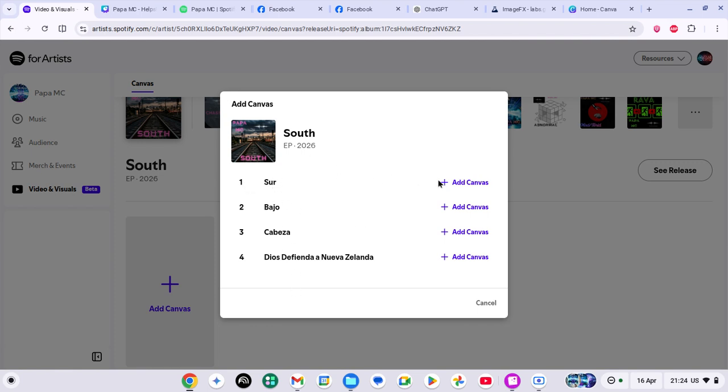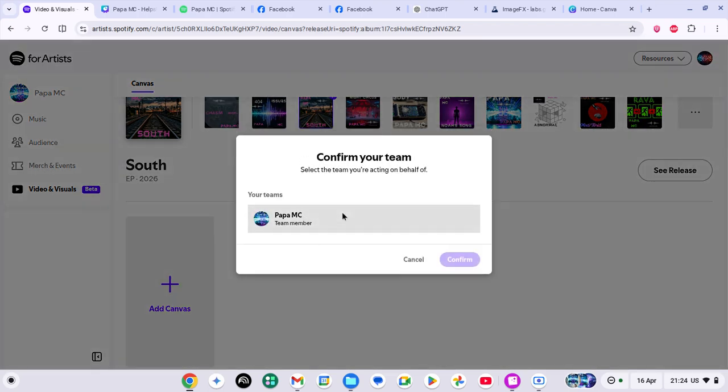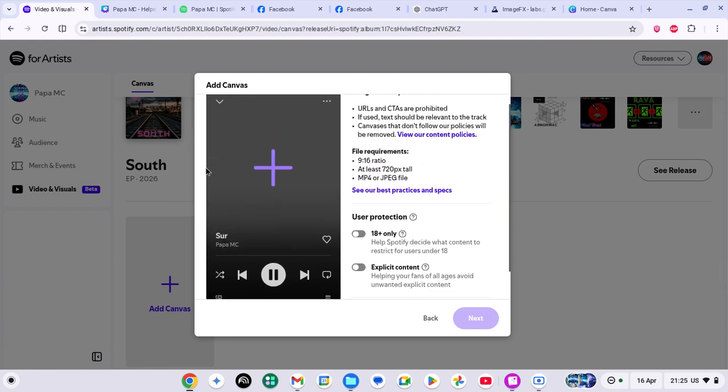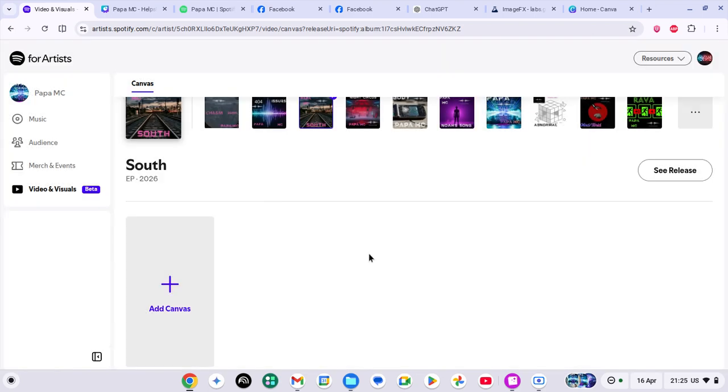You'll see the names of all the songs and then hit add canvas. And then you just confirm it's yourself, confirm. And the rest of it is straightforward. It tells you all this, like drop a file, the file requirements, which we'll explain more, and it will show you a little preview. But I'll explain that all in a later video.